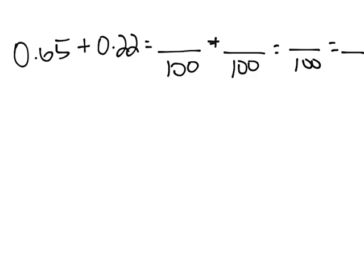I know that the first two numbers would stay the same with 0.65 and 0.22. So I just put those in the first two blanks. So, sorry, what were the numbers in the blanks? 65 and then 22. And then I added those up, which equals 87. So it would be 87 over 100, which equals 0.87. Right, so you would have 0.